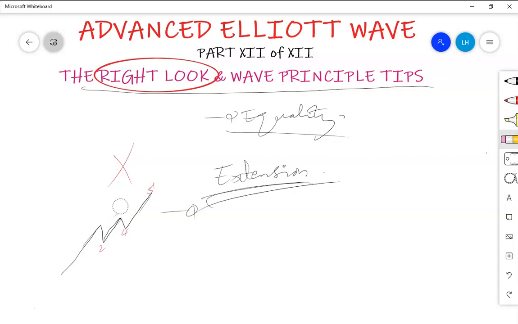Now I'm going to clear those labelings. I'm going to clear my counts which were wrong. Some people will label like this and then plan to trade a correction here. A person will get ready to trade a correction here. Then you will find that the price is not correcting. It keeps on going, because of the imperfect look.